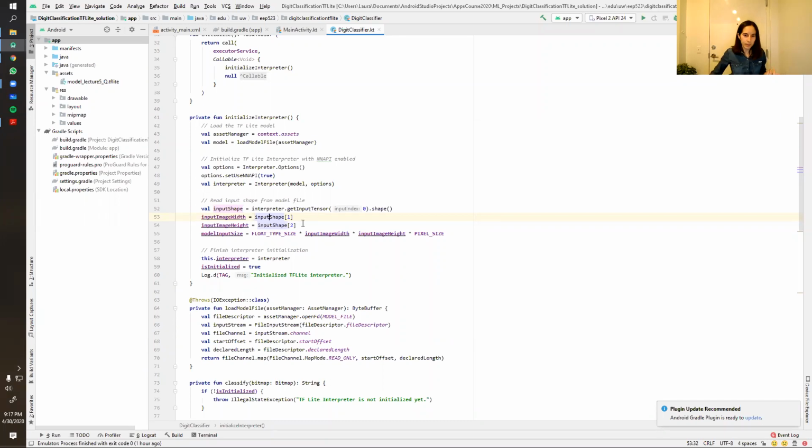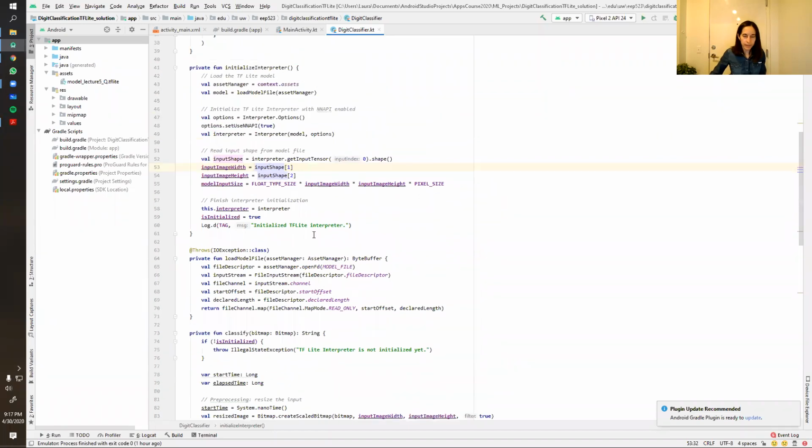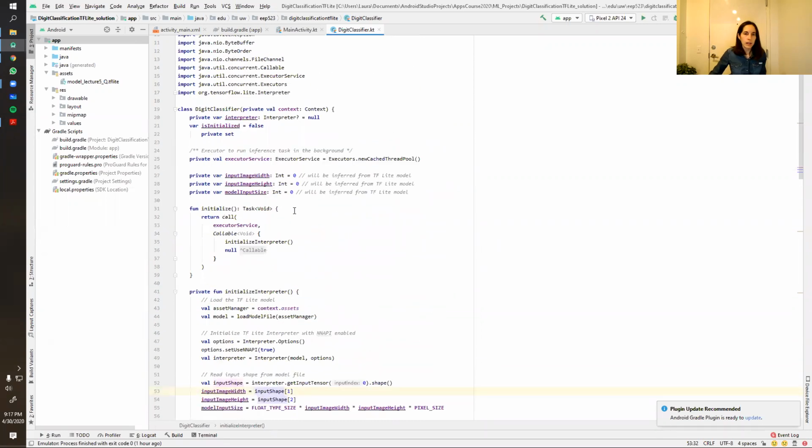And the rest is fairly similar, but the app is provided.